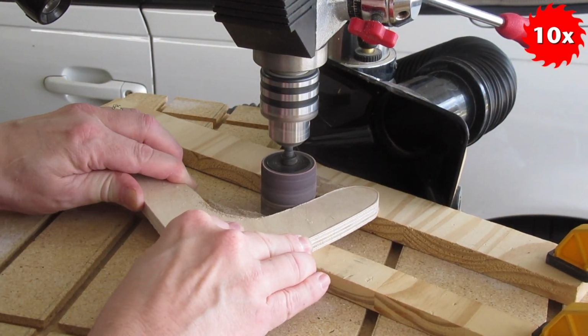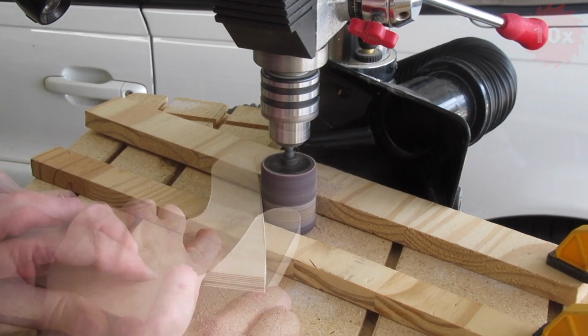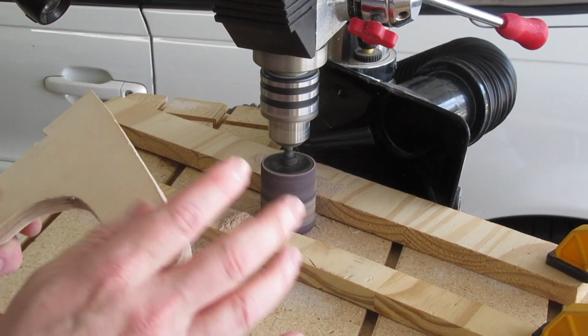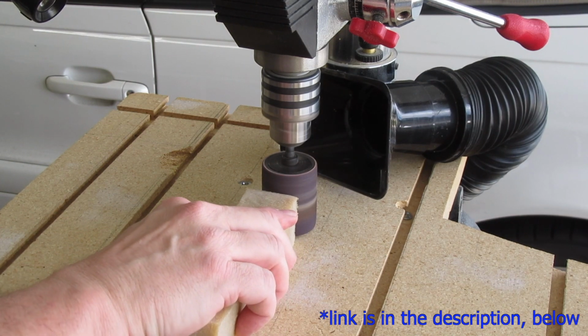Now let's do the handle. All in all, it was pretty easy. When I'm done, I usually clean off the sanding drum with this abrasive cleaning stick.